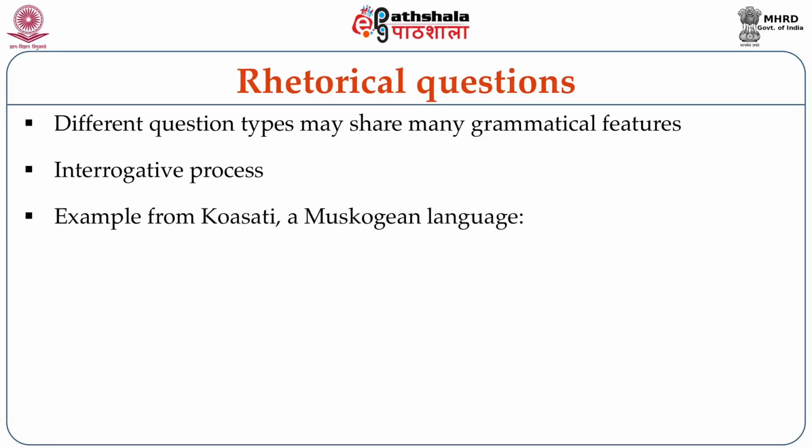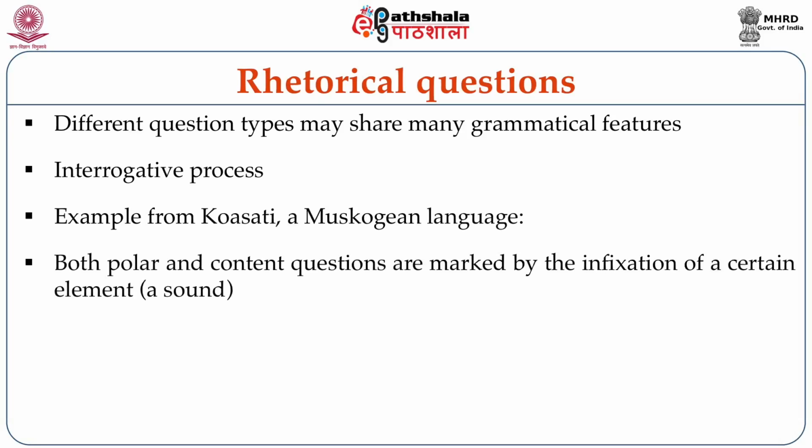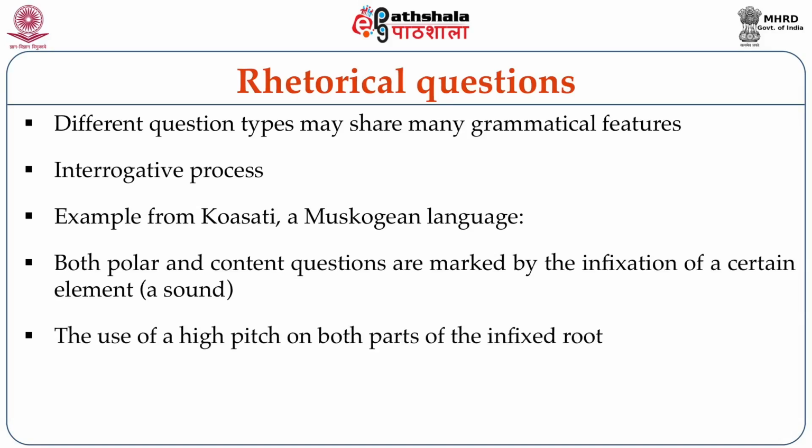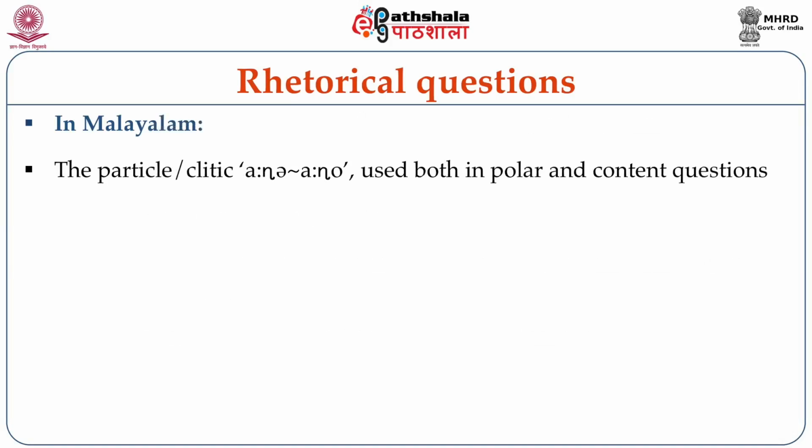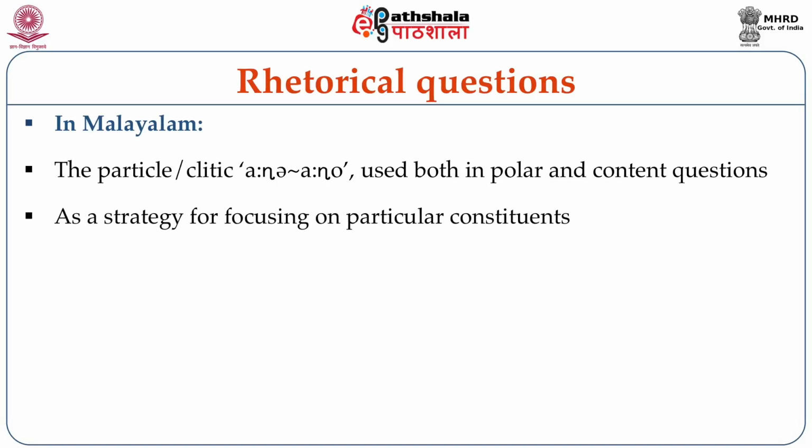An example of this can be seen in Koasati, a Muscogean language. In Koasati, both polar and content questions are marked by the infixation of a certain element, a sound, and the use of a high pitch on both parts of the infixed root. In Malayalam too, we find that the particle or clitic an or ano is used both in polar and content questions as a strategy for focusing the attention of the listener to a particular constituent.